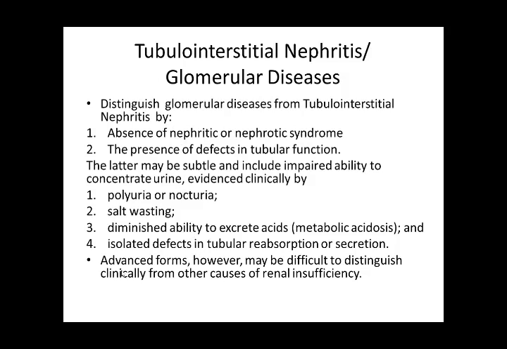So this is one whole slide that is very busy, and it shows you all the things we have done, like nephrotic and nephritic syndrome are absent. Tubular functions are abnormal. What is abnormal tubular function? There will be increase in urine more than 3 liters per day. Salt wasting is there, and there is inability of the kidney to excrete the acids. And because of that, there is acidosis in the body.